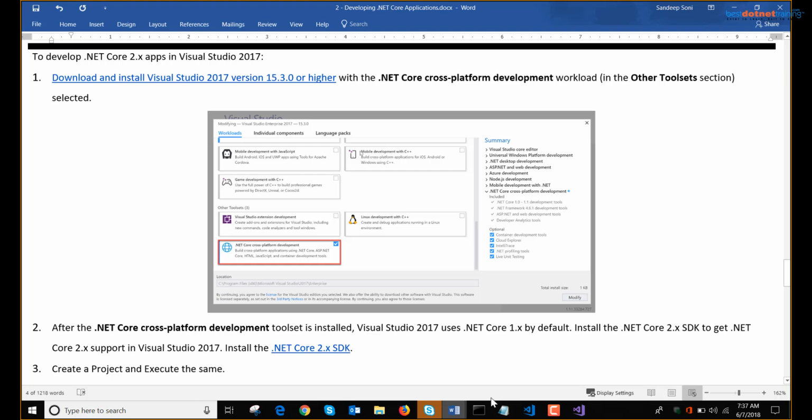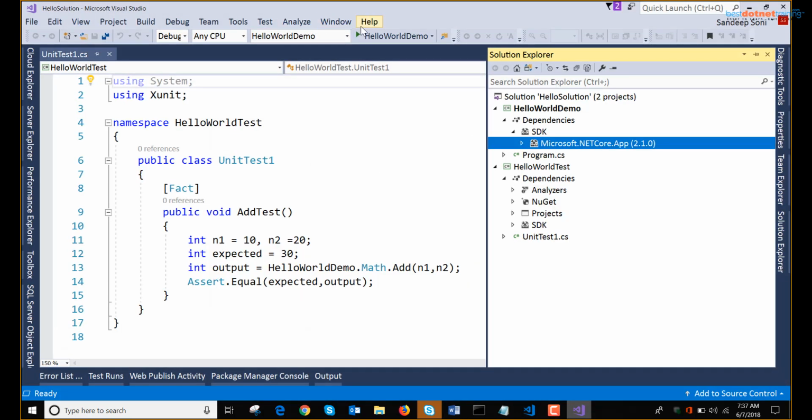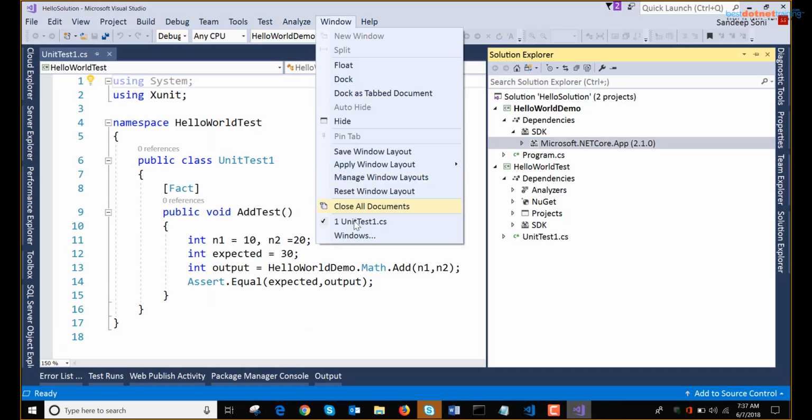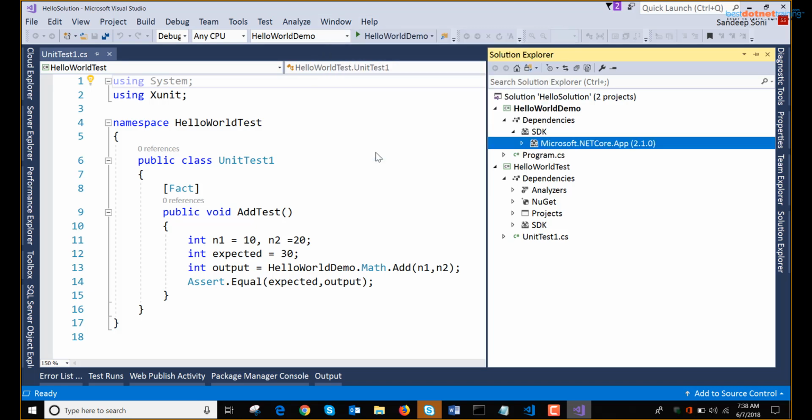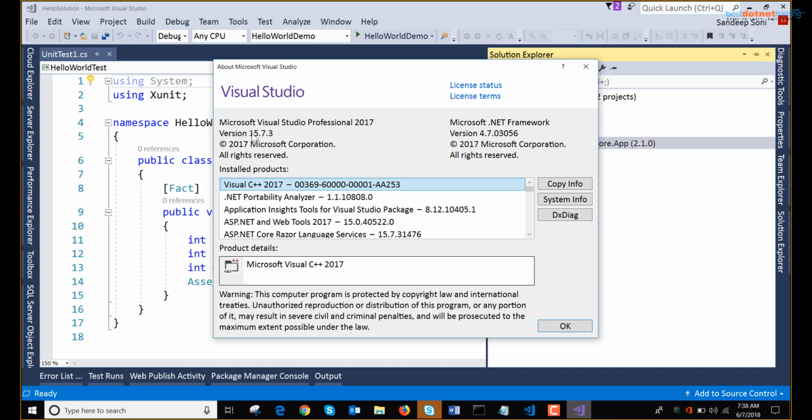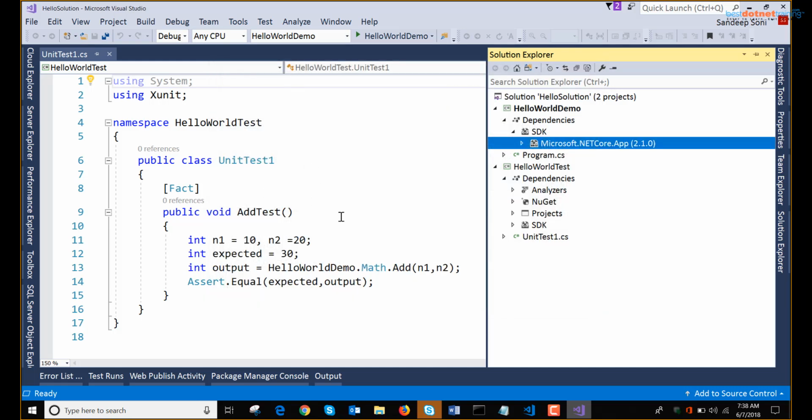Mine is, I believe, 15.3.5 or 7, I think. Yeah, 15.7.3, more latest. I think that's the latest right now. I recently updated.